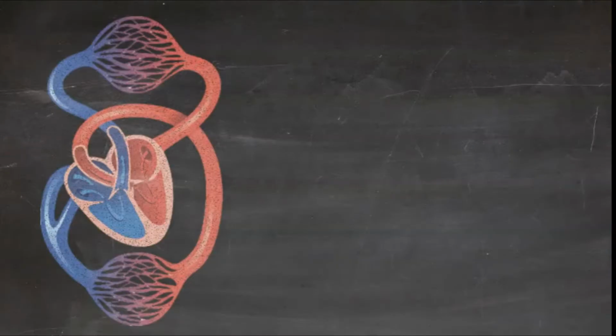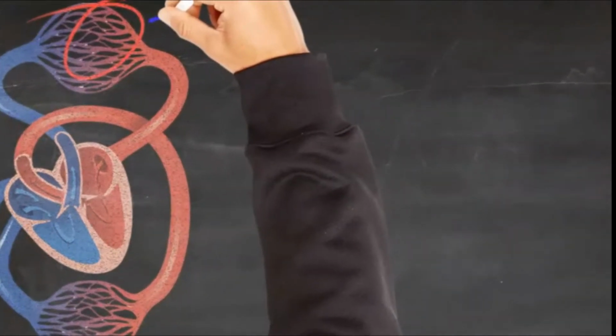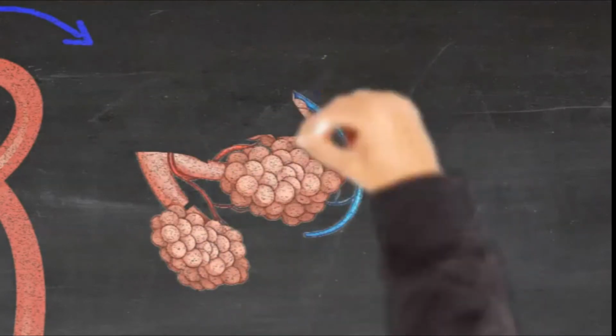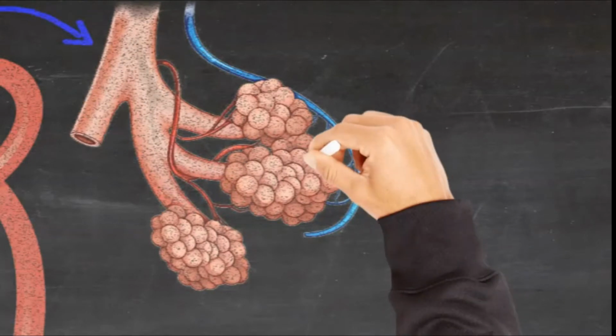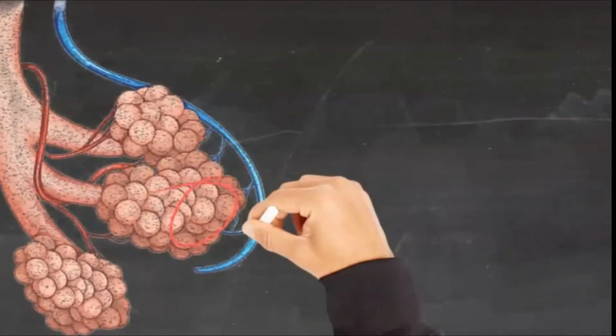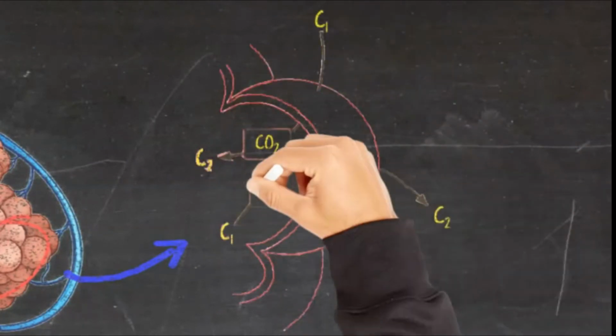Pulmonary arteries carry the CO2-laden blood into the pulmonary capillaries surrounding the alveoli. The alveoli are tiny terminal air sacs in the lungs, and they constitute a very thin wall of cells between the blood in the capillaries and the air in the alveoli themselves. This thin wall is the ideal location for gas exchange.